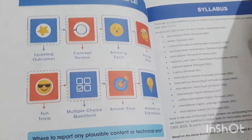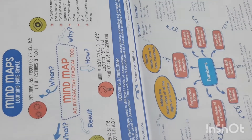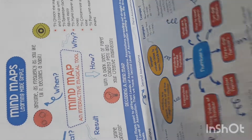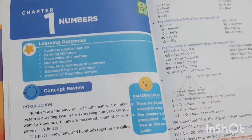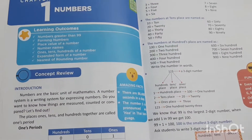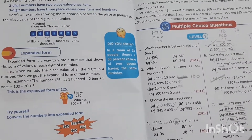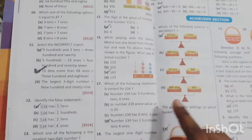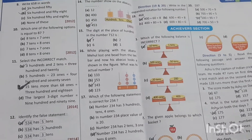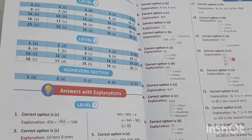In this book, every chapter starts with a mind map — a beautiful map of the complete chapter presented in a very concise and neat manner. This is followed by short theory again, so the child can brush up their concepts before getting into the exercise questions. One notable feature is that you will find a lot of previous year Olympiad questions in this book, which gives you an exact idea of the kind, type, and difficulty level of questions the child is going to face in the examination.